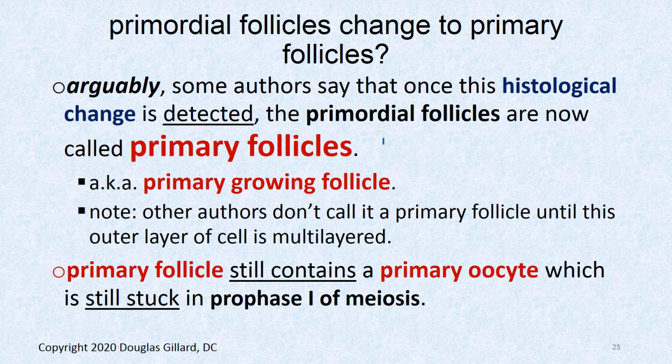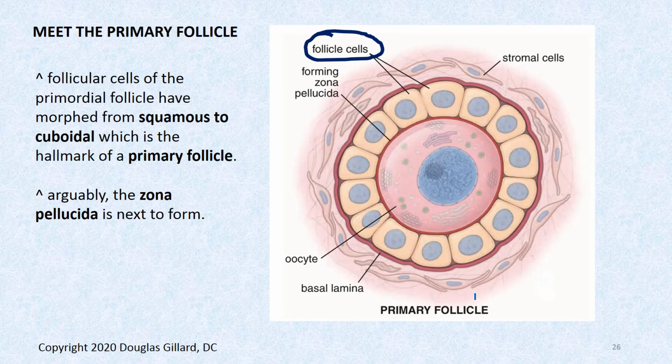Okay, and don't forget now the primary follicle. Nothing's happened to the primary oocyte, which is still stuck in prophase 1. That's not going to change for a long time. We're going to get some growth out of this thing. And then the darn thing's going to get stuck again. But right now, it's still that primary oocyte. These are the cell layers going on outside, wrapping around this, that we're talking about.